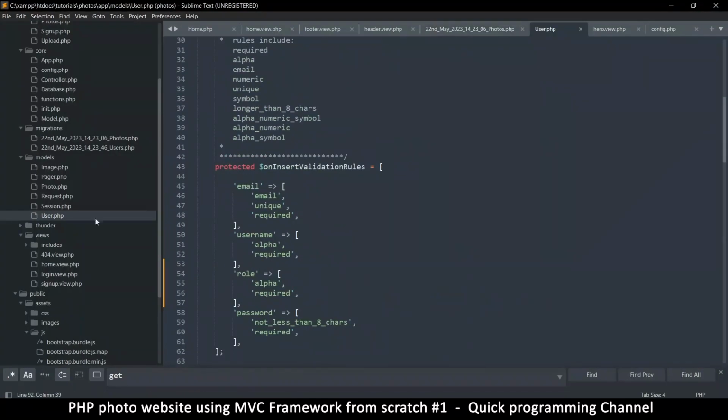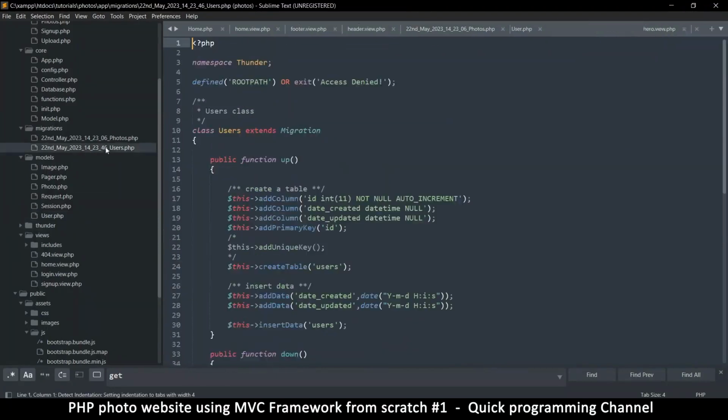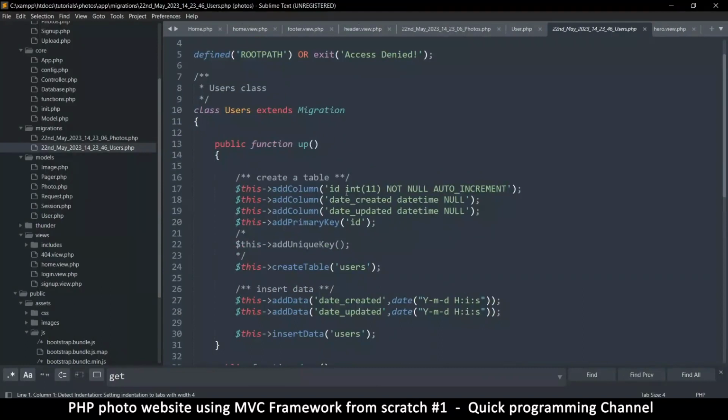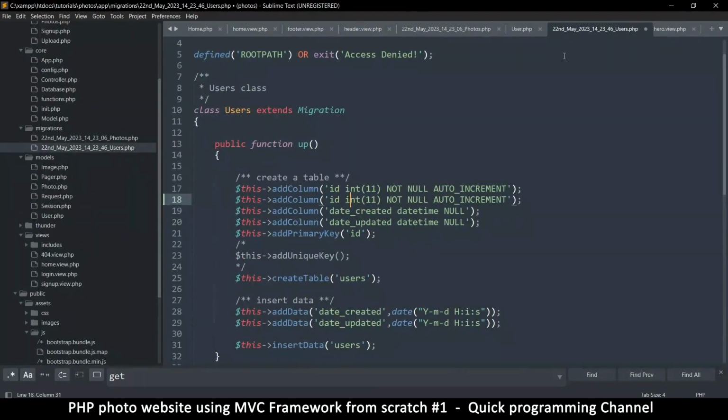So we need to reflect this in our migration file. So we have email, username, password, and row. So let's go ahead in here. So date created and updated, good. Let me duplicate here. Let's put a username over here. So there'll be username, and this one is varchar. Username could be maybe 30 characters. So not null, but let's just leave it there. We can't put auto increment in here.